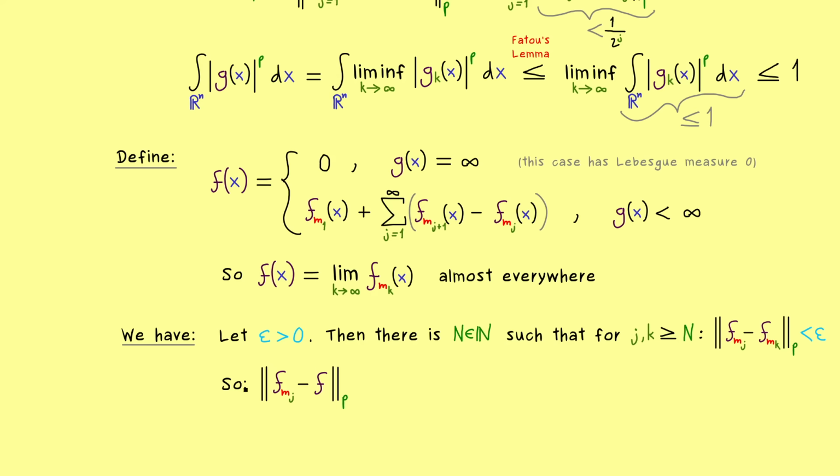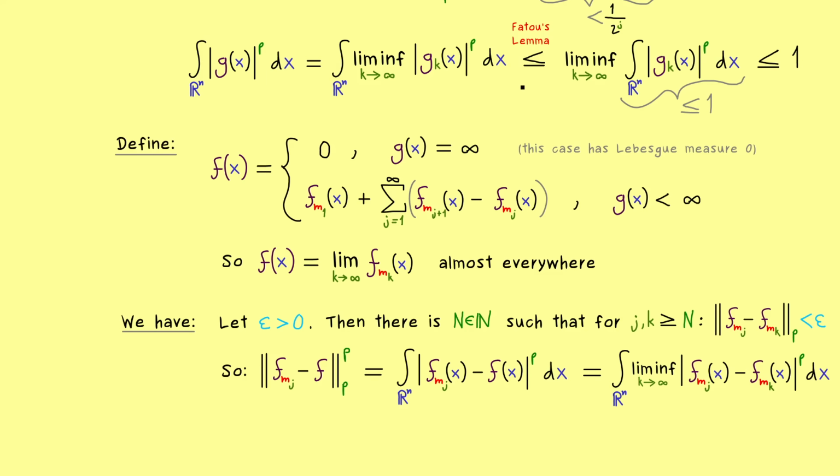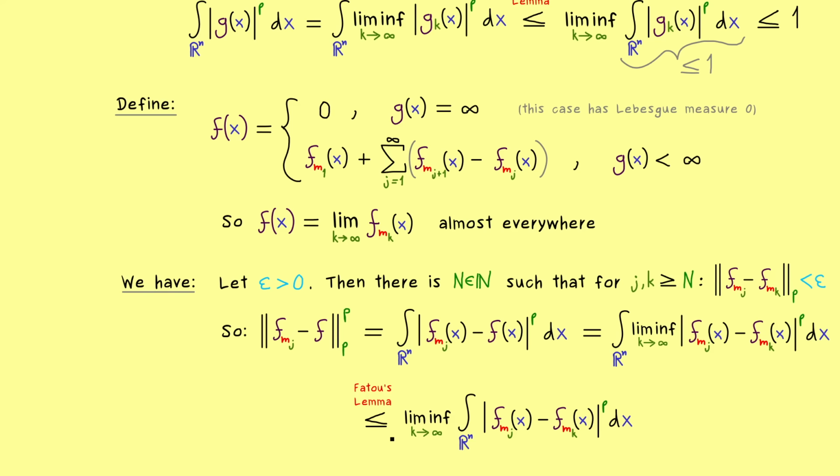And as often when we want to go to the integral itself, it's better to look at the pth power of the whole norm. So then we have this nice integral here, and we already know that f of x can be substituted by the pointwise limit. And now as before, it's actually quite helpful to replace the limit by the limit inferior, because then we don't have to think much and can just apply Fatou's lemma again. This means we get an inequality where the limit inferior is now in front of the integral.